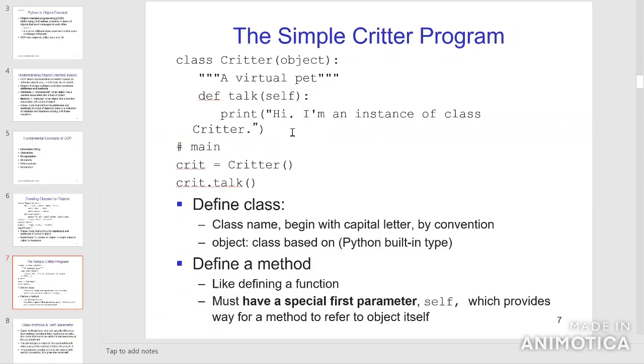This is another class. It's the same thing, you create the class, but here you don't have the initialization because this class is inherited from object. So whenever you create an instance from this class, it will use the initialization method of this object. Okay?